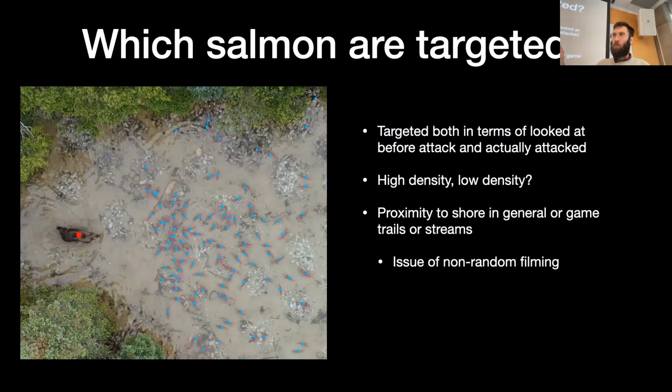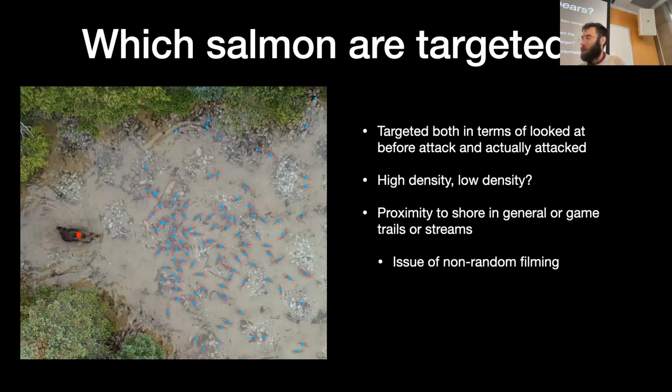Basically, we should be able to get where it's looking, more or less. So we can ask, before it's actually targeting an individual, are there certain things that the bear seems to lock on to? Potentially, is that in high density areas or low density areas? And similarly for what the bear actually attacks, there are different theories about predators: should they go into the middle of the group or target an isolated individual? At least for this subset of bears, do there seem to be patterns in terms of which individuals they're targeting? I think that's interesting.